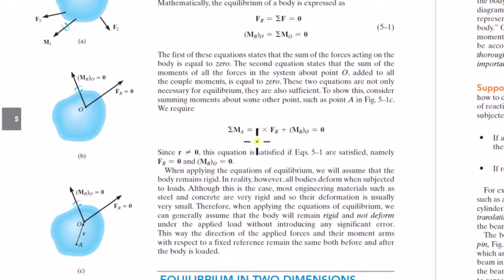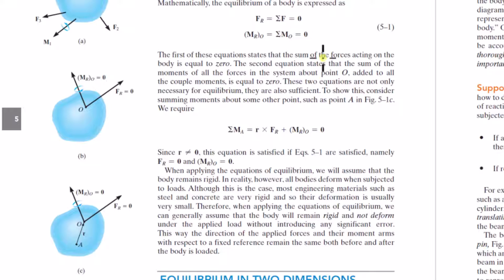Let's say R could be equal to 0. Let's say the constraints for this were that R could be 0. Well, if that's the case, then this equation could be satisfied, and you don't have FR equal to 0. You could have a non-zero FR, and this equation is satisfied. But since R can't be 0, if this is the case, then there's no way that we can move to another point and get a non-zero result for the resultant force or the sum of the moments about that other point.